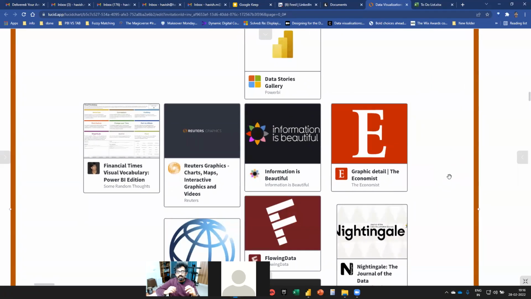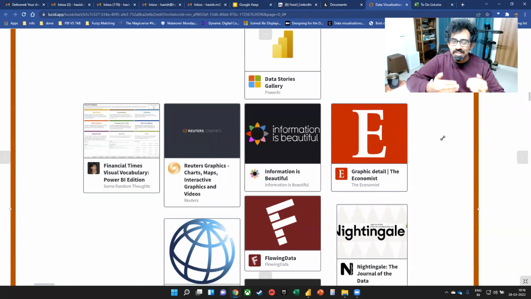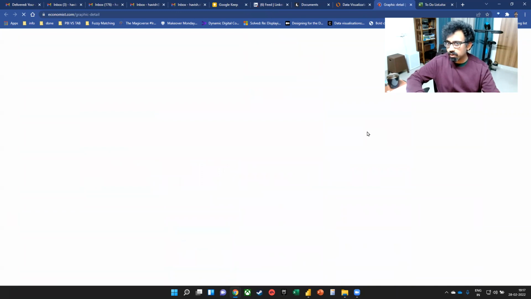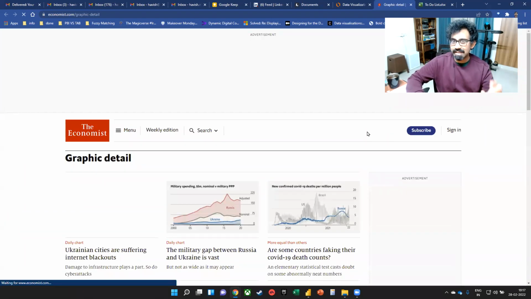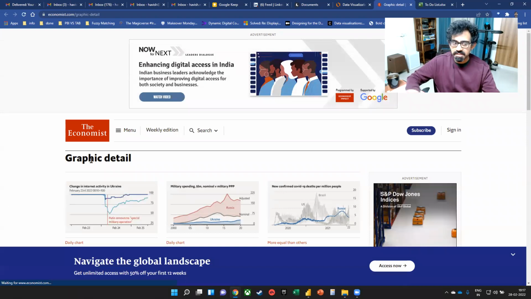When you're creating a dashboard, the worst mistake that you can make is to do it from scratch. Nobody does that. There's no point in doing it from scratch, right? So whenever you're creating a dashboard, you should always remember, please use existing reports readily available out there. Let me give you an example. So if I go to The Economist, just see the quality of these infographics and dashboards, right? And the best part is all of this is available free of cost.